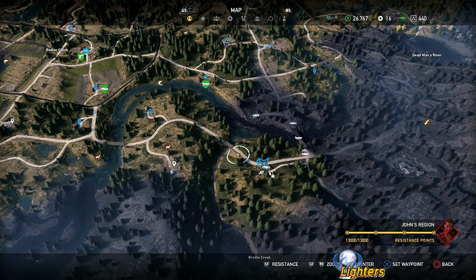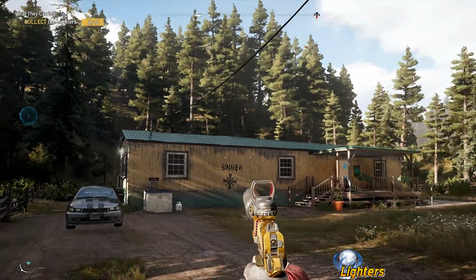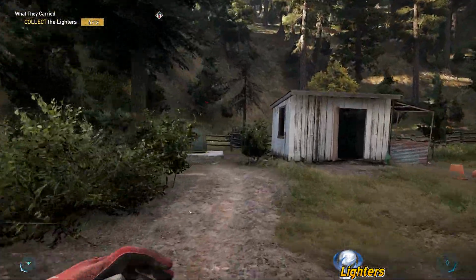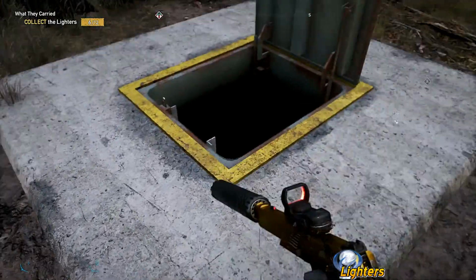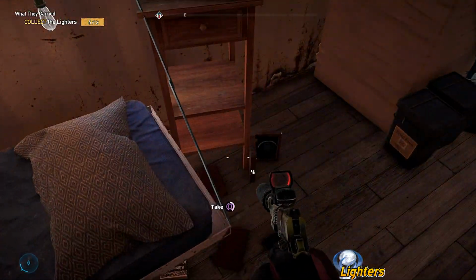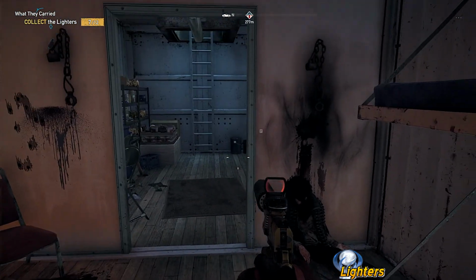But now we're at the Miller Residence. Not again. And wouldn't you know it, another bunker. And this one was sitting on the floor. I think it's meant to be on the little bedside table.